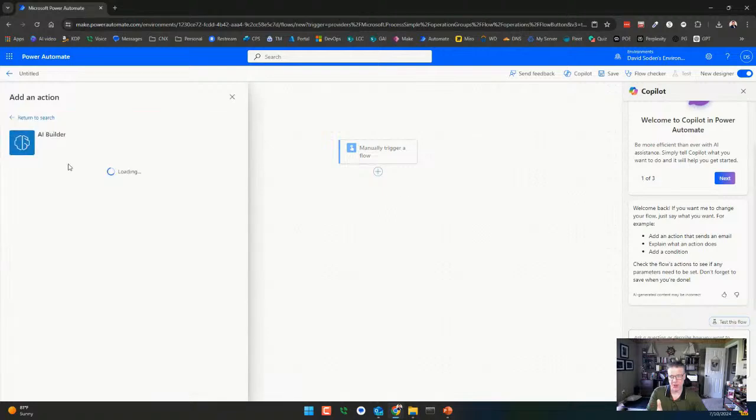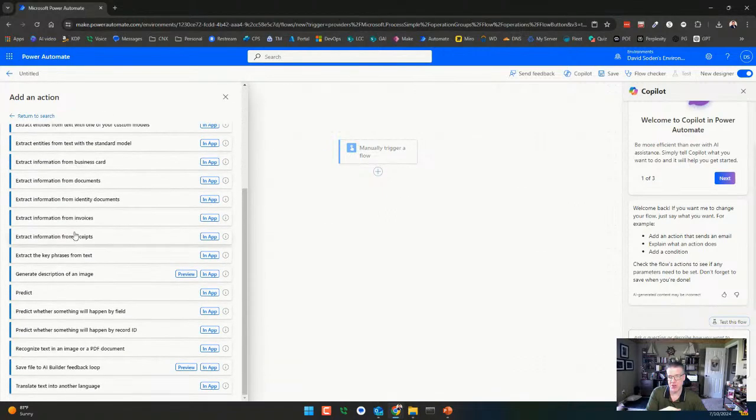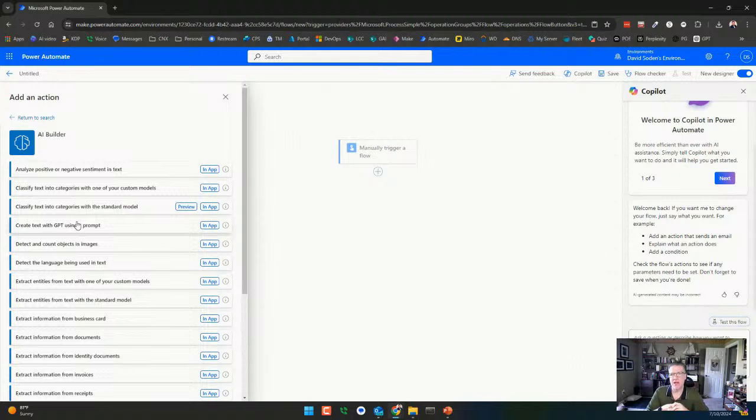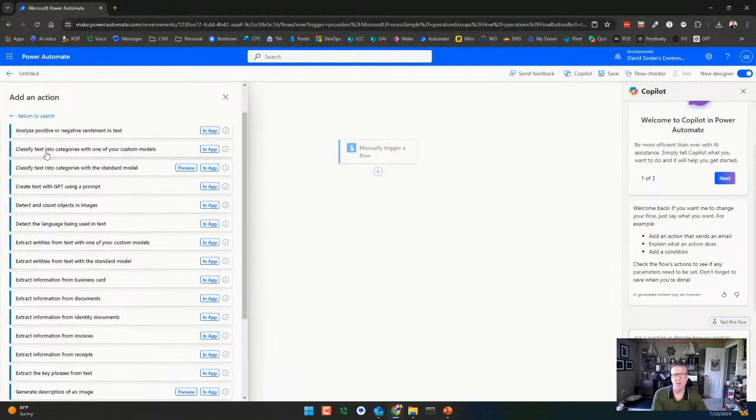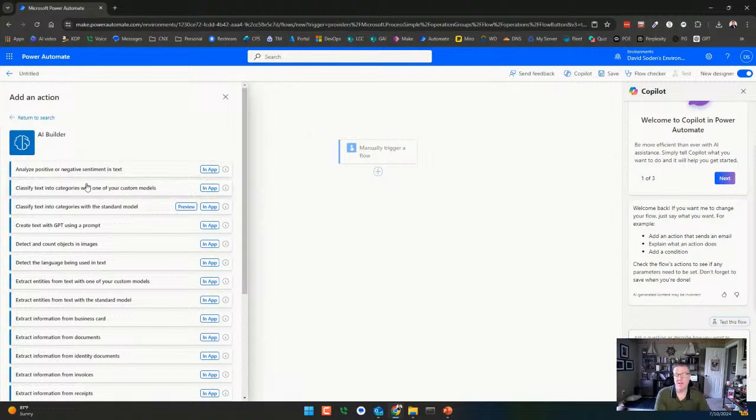And here you can add an action and you can choose AI Builder, and there's a bunch of stuff, okay? So AI Builder in and of itself has all of this power. Imagine in your business, if you're a business owner, a business operator, again, I don't want you to get wrapped up in the fact that this is a technical piece of software. I want you to read the sentences here so you know the capabilities so you can delegate this to other folks. Now, if you are technical and you are watching, just know that this is what you can use in your flows. So we can analyze sentiment, analysis of text. You can do classification.